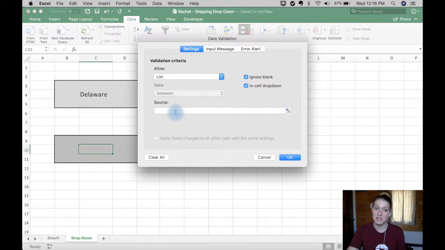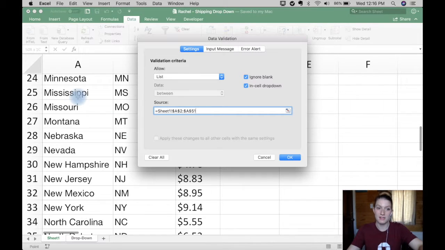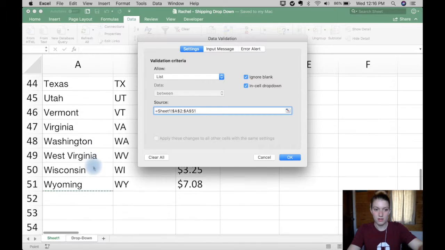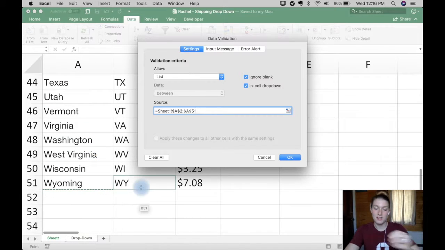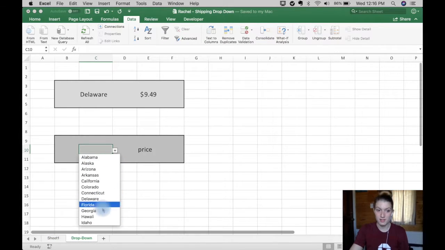Where are we pulling this list from? So I'll select that, and we're going to go to Sheet 1. When I go to Sheet 1, I'm going to select Alabama and hold down Control, Shift, and the down arrow, or Command on the Mac, and that selected all of the states in column A for us. Now I'll select OK, and now we have our drop down of all of the states.